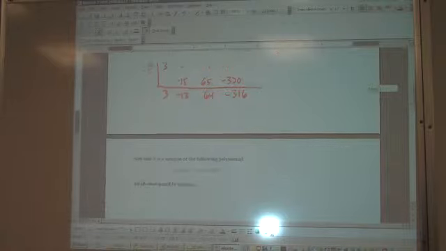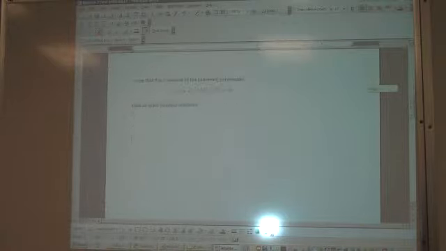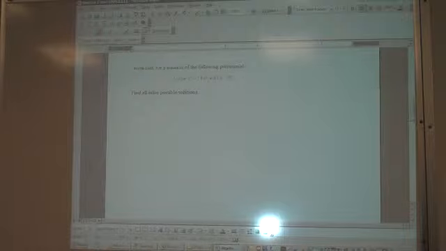All right. This was a fun one. Given that 9 is a solution of the following polynomial, find all other possible solutions. I think I like this one, I'm not sure. Okay. Now, first off, there is a rule I gave. This is a shortcut. In pre-calculus or in other classes, you don't get these shortcuts.